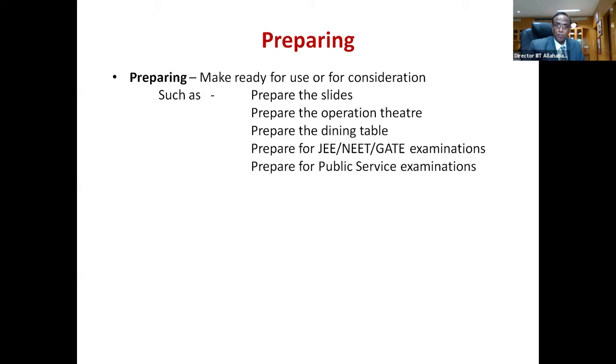Okay, so in preparing, that is preparing. Just in my earlier talk I was telling you, we prepare for JEE, we prepare for NEET, we prepare for GATE examination also. For that matter, we prepare for IAS examination also, prepare for public service exam. So these are all prepared engineers, prepared administrative officers. These are all made. They are not learned.